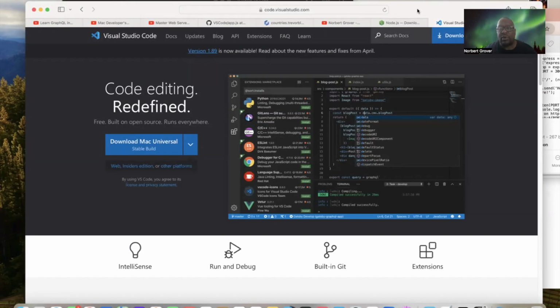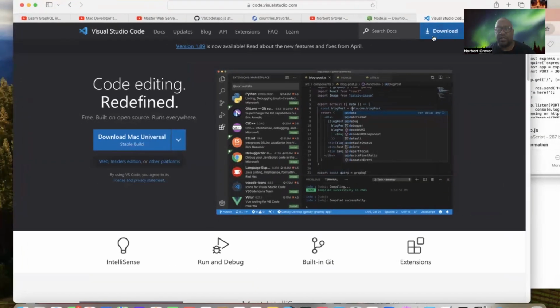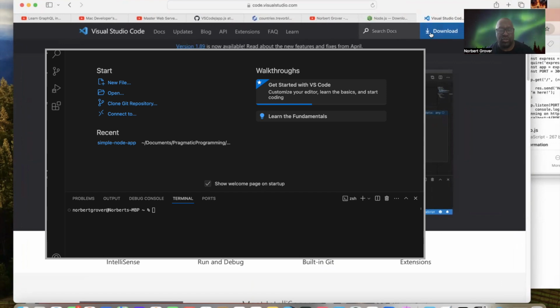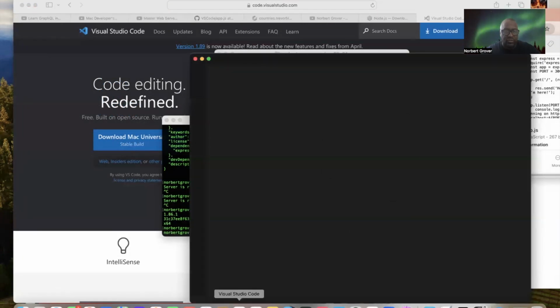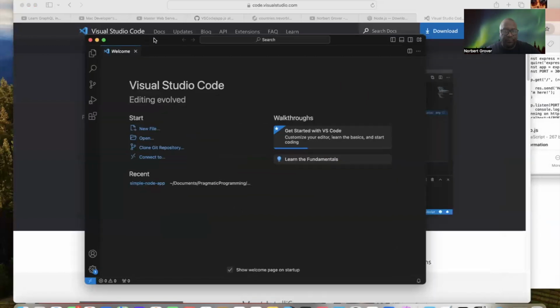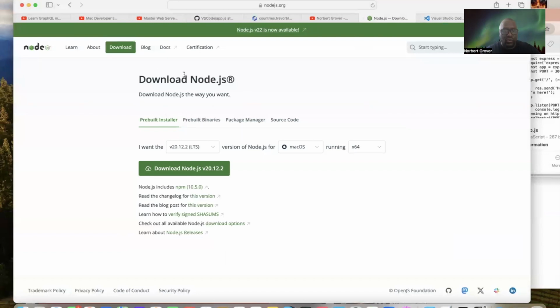So basically what I need you to do is you need to go and install Visual Studio Code. Go click this button, download it. Visual Studio Code is an app. So basically this is Visual Studio Code right here, okay? Once you do this, then you're gonna go ahead and download Node.js. Click download, go to your downloaded files, click the installer, and follow the instructions.